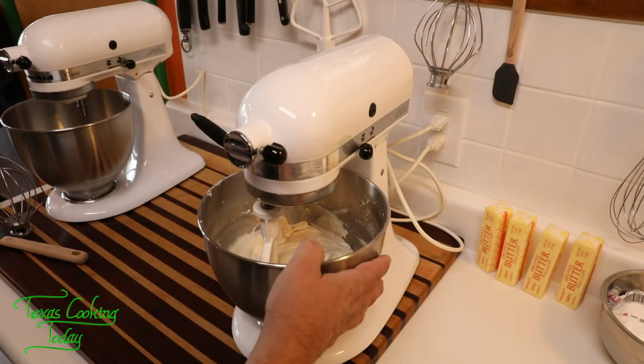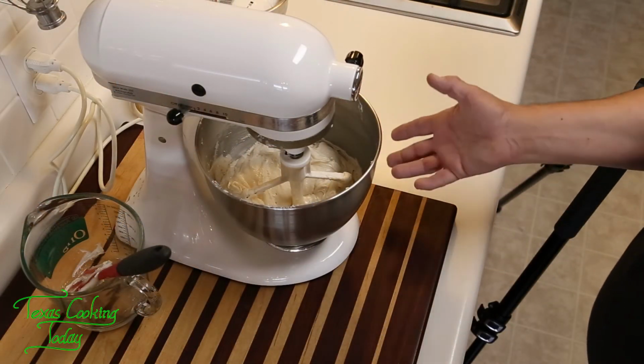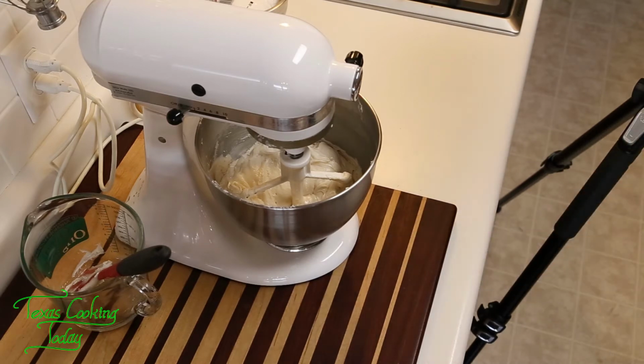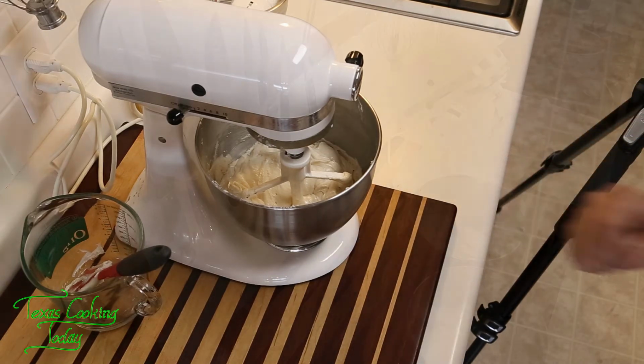The batter's all combined. I went ahead and beat the butter until it was doubled in bulk and it was almost white, and then worked in the sugar slowly, then worked in the other ingredients slowly, and here we are. We have this gorgeous batter. Now I need to make my egg whites light, fluffy, and stiff, and fold the 2 mixtures together.